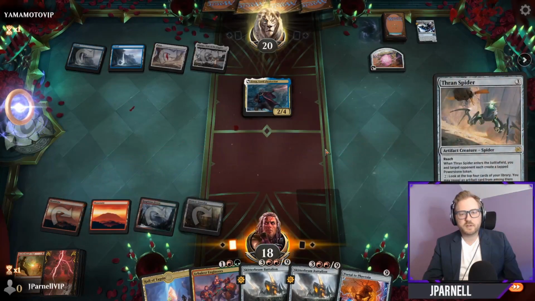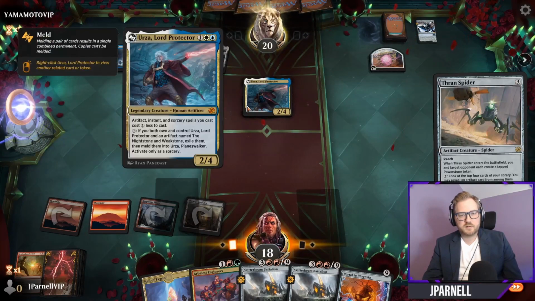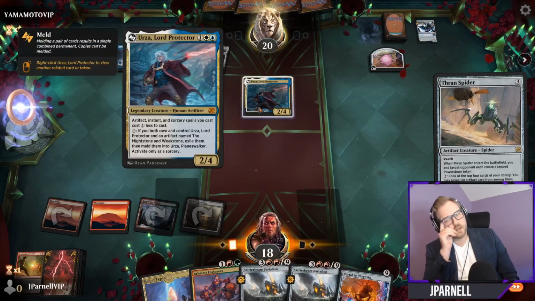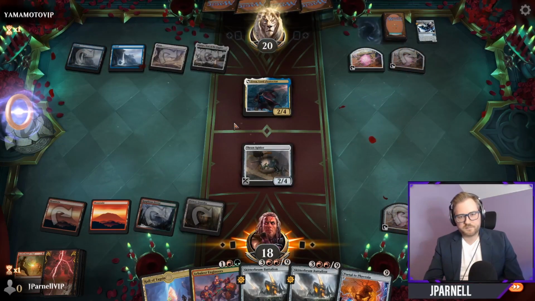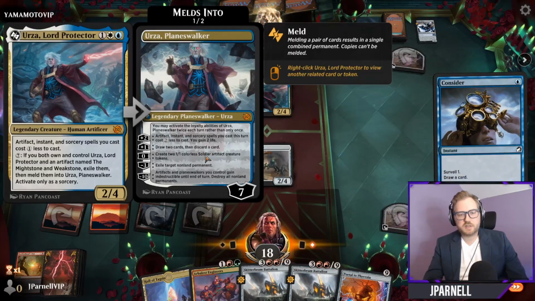These power stones are only going to help them. Because if they have the Might Stone and Weakstone, not on their next turn, but on their next turn, then they're going to easily be able to turn it into Urza, Planeswalker. Which looks like pretty bad news, I'm not going to lie.